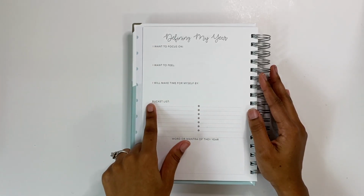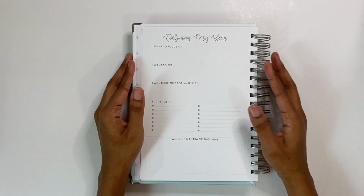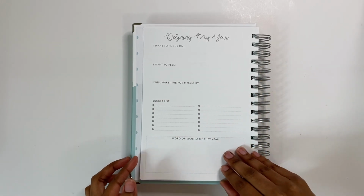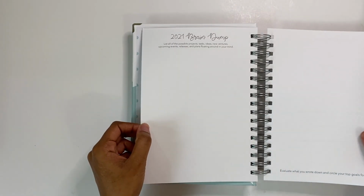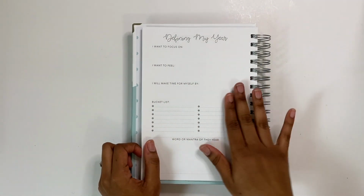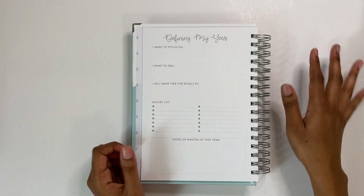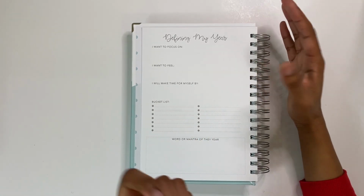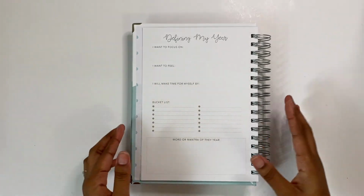So bucket lists can really be whatever you're feeling, just as far as things you want to do. Perfect example, if you want to start a podcast, you might throw that on your bucket list, and you can even pull that from your brain dump if you wanted to, like some of the top things that you really want to do. And then this is a place you can refer back to and check them off as you start to complete those different things. Like for 2020, I could have put release my planner, and that would have been a really huge bucket list item to cross off. So just huge things for your business.